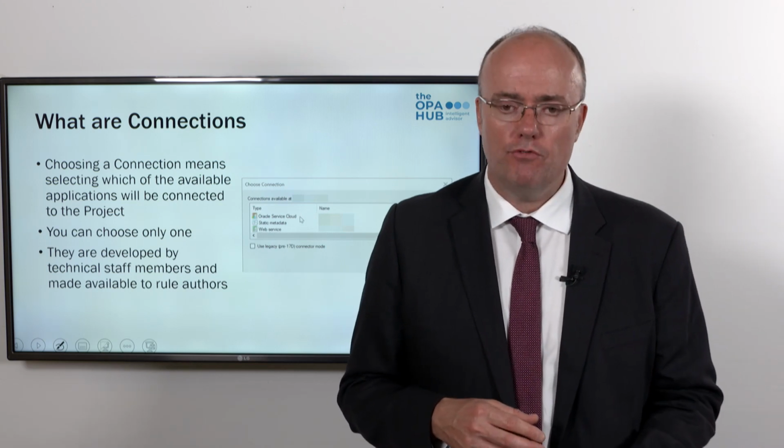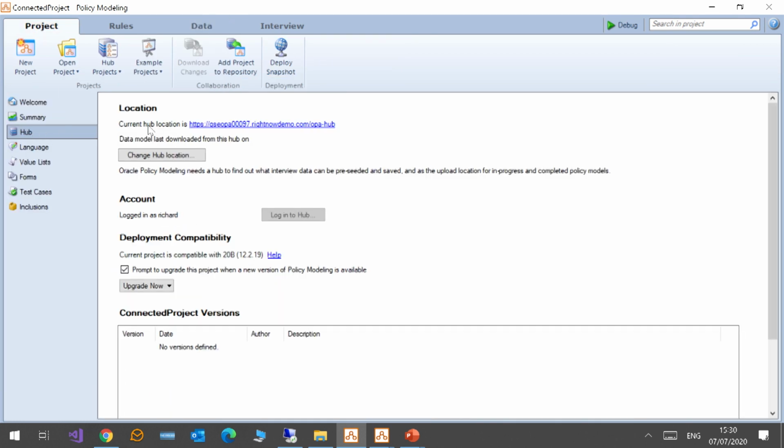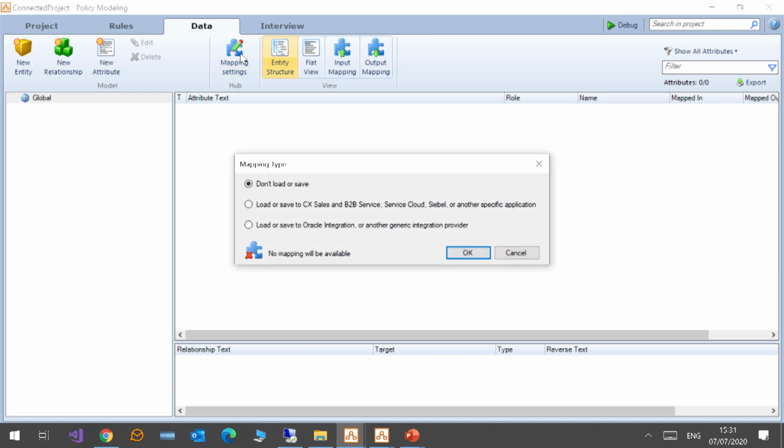I'm going to switch over to the application. I've already logged into a hub. You need to log into a hub to be able to do this because the information is held on the hub. I'm going to click the Mapping Settings button and up comes the 3-button dialog. I'm going to say, well, I've got one of these and it says map to the application's data model from within Policy Modeling.